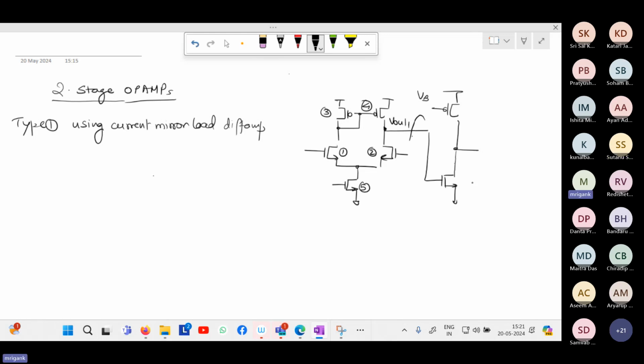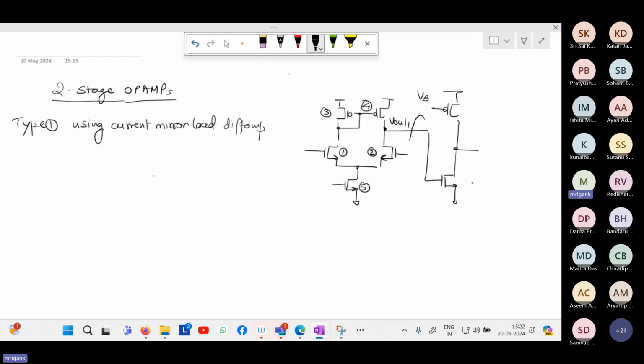Swing is not really the consideration for the first stage. In this case, if you are applying a two-stage amplifier operated in open loop, the larger swing will come at the second output. The first output will have lesser swing. The way we will design it is such that the maximum output swing or the full value should be within 0 to VDD. And therefore, the swing at the second stage will be more, and the swing at the first stage will be lesser. Because eventually, while designing any amplifier, we have to make sure that whatever the output swing is, it is within 0 to VDD.